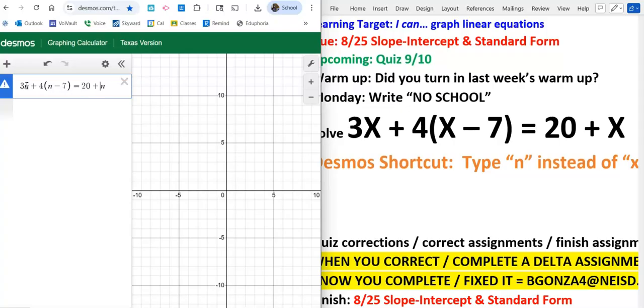Still no answer. The equals cannot be an equals. It needs to be a squiggly, or a tilde is the name of it. So now look, with the same equation, n instead of x, squiggle instead of equals, you are given under the word parameters n equals 8. So guess what the answer is?